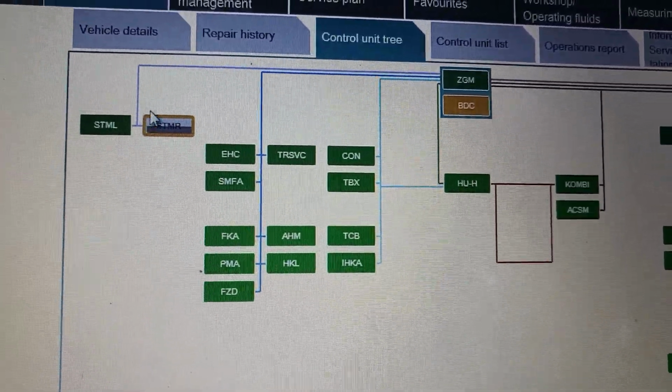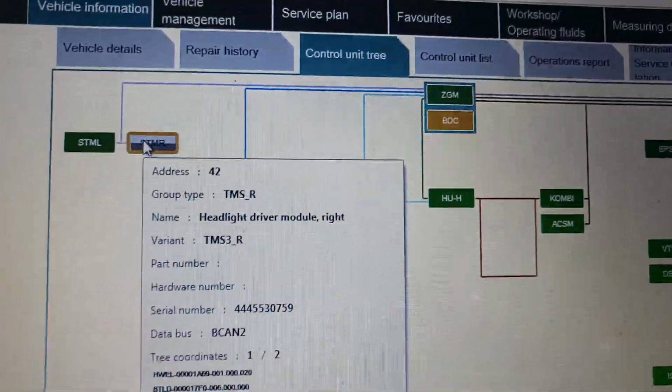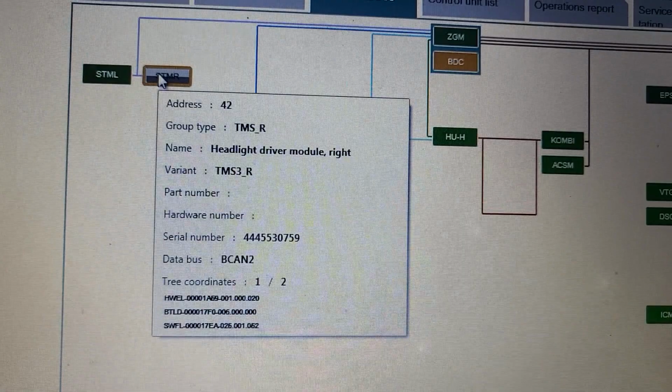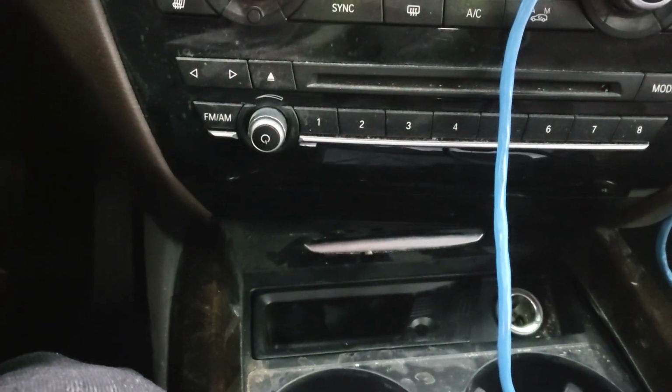Group 42. And what is here? Group 41. So I'm going to go to group 42, code it. Okay, so we're going to stay here for a little while. Please stay with us. Be patient.